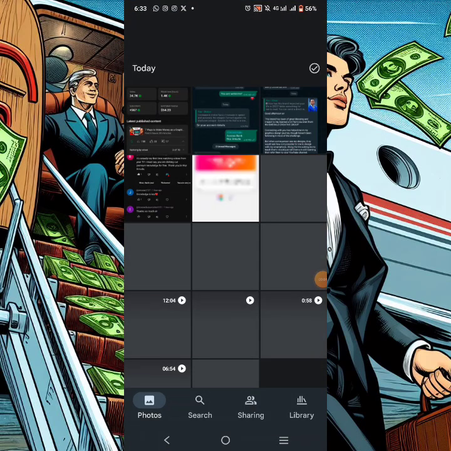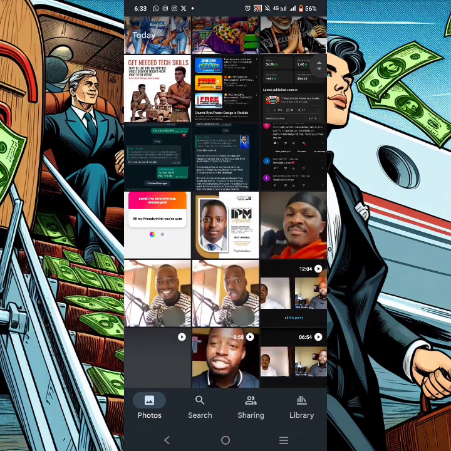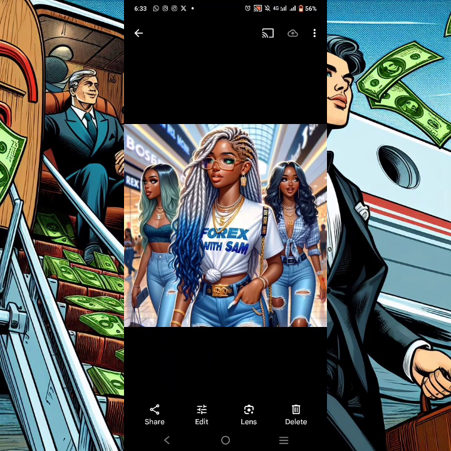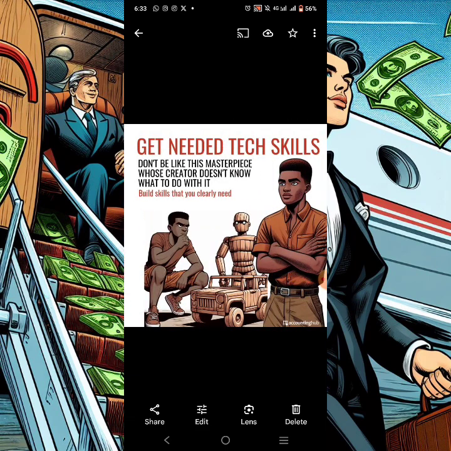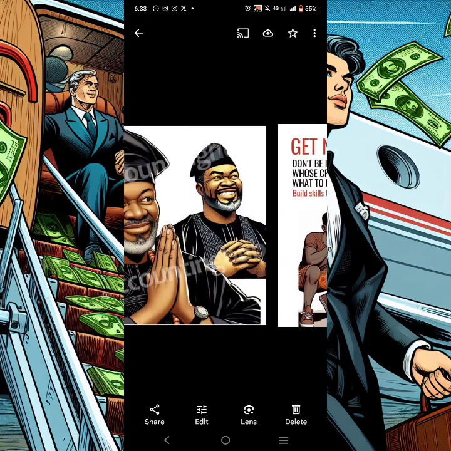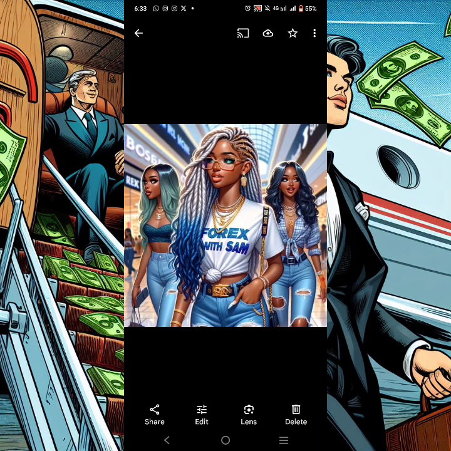Now, ever wonder how to make this kind of beautiful AI pictures? You must have seen them online, and you have been wondering, how do I make this kind of comics? How do I make this kind of cartoon? How do I make this kind of stuff? Okay, and I'm going to show you the right prompt that you can use to get pictures like this.